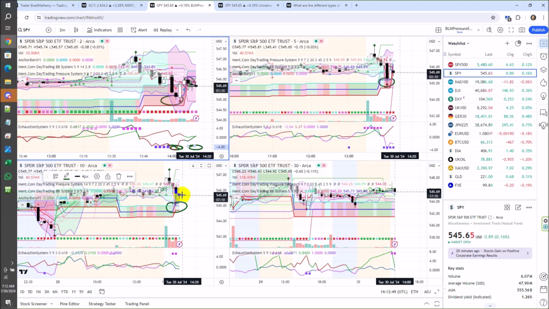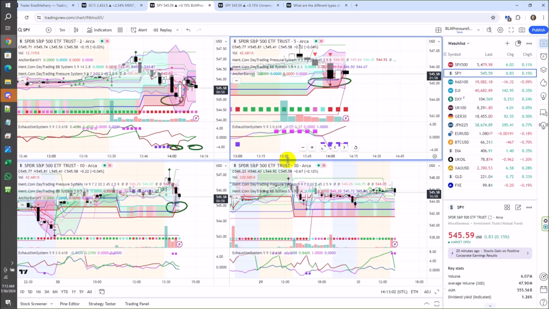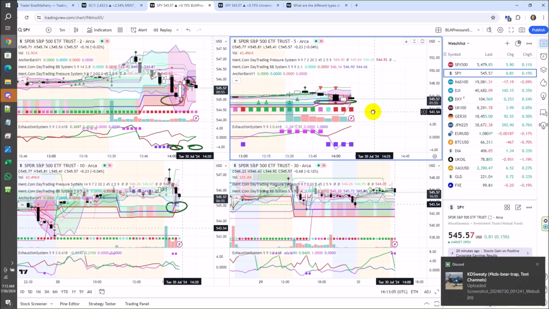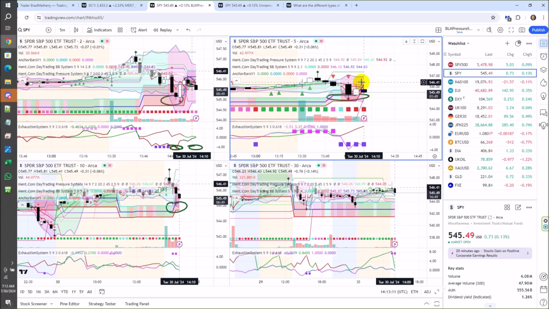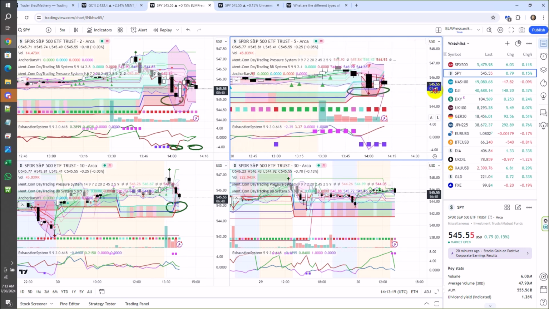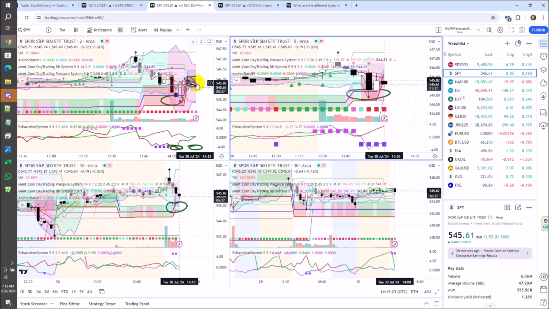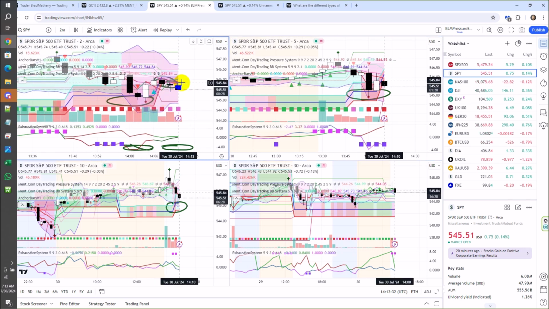The ultimate 382 level has moved up to this level. So we're in that support level where we could get rejection. Again, the ultimate 382 level has moved over here. You can see how it's moved up. Let me drag this down, try to show you. So you see here the ultimate 382 level is now up here. So we are technically in bearish trending on this 5-minute chart. We've moved into downward trending here and here. The ultimate 382 level, red level, is right there. Hard to see, but it's right there at 545.84.